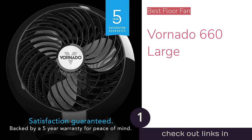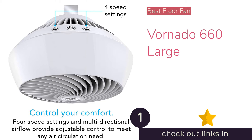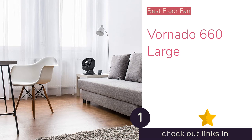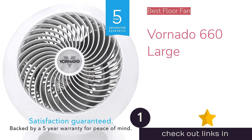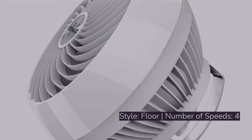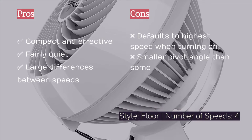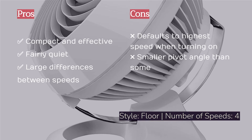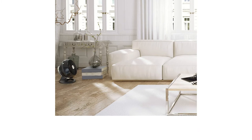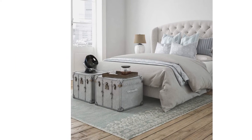The first product on our list is the Vornado 660 Lodge. It boasts impressive air movement power and a compact design. It includes 4 speeds rather than the typical 3, and all 4 speeds are notably distinctive, impacting your space in different ways. Designed as an air circulator, this model is meant to move air through an entire room, and it does this well. It's also able to provide a direct blast of air for a fast cool-down. While designed to sit on the floor, its small size means it can easily be placed on a table or dresser, adding versatility. The two lowest settings are pretty quiet and lack the classic hum that many fans produce, making this an excellent option for the bedroom or while watching television.